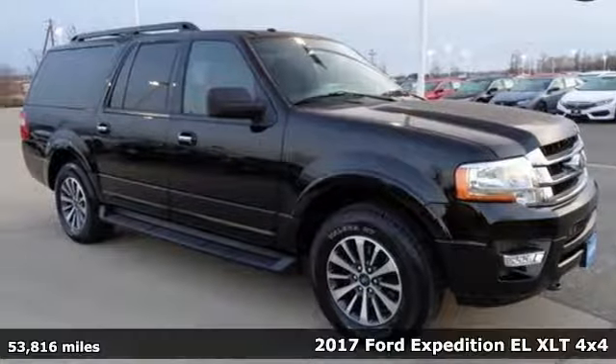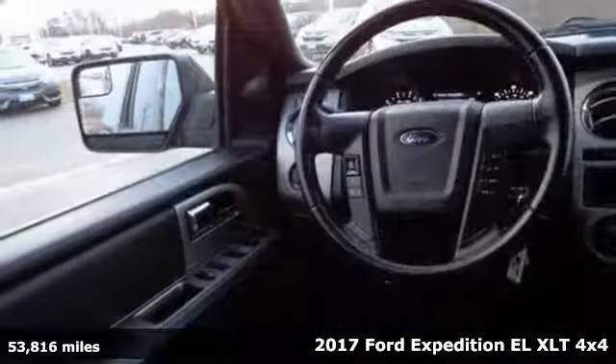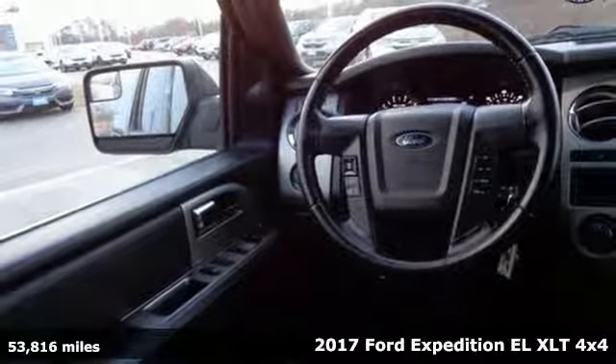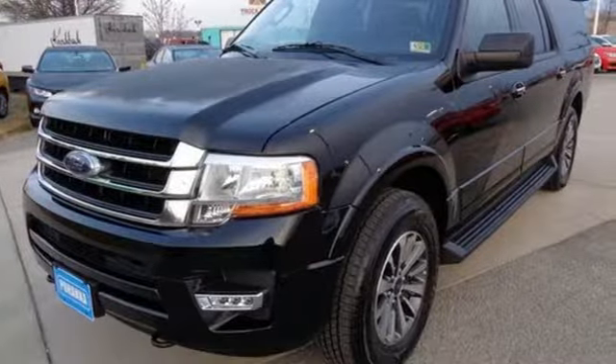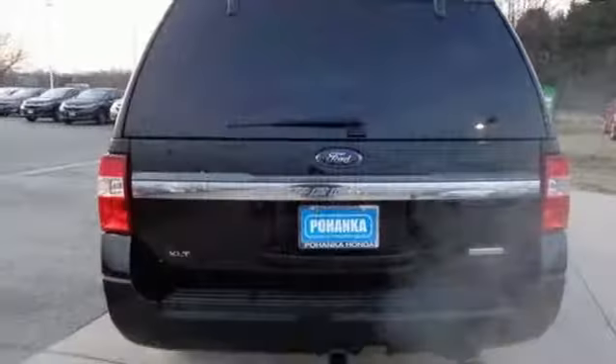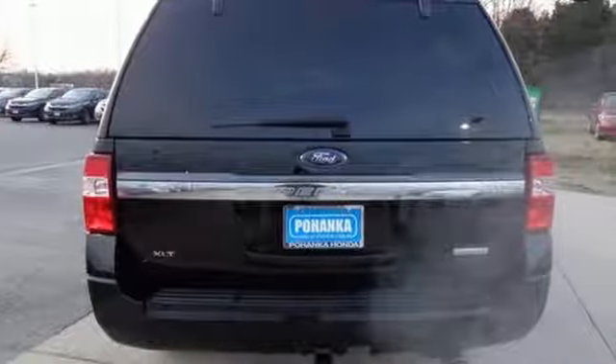Here's a 2017 Ford Expedition. Ford has engineered a spacious and powerful full-size SUV that gives you a peaceful ride. The 3.5-liter EcoBoost V6 gives you plenty of passing power and combines with the trailer sway control and trailer hitch receiver to get you and your toys to your next adventure.